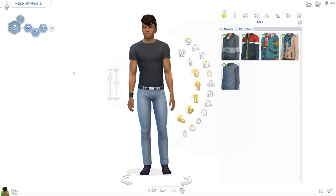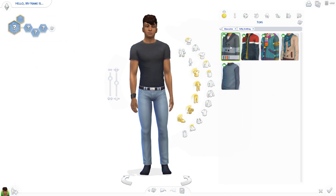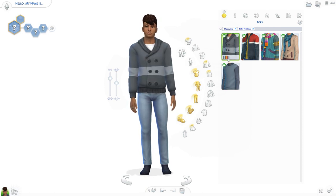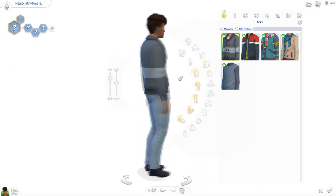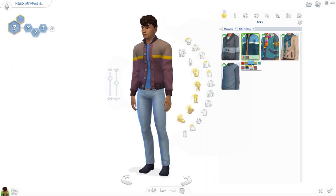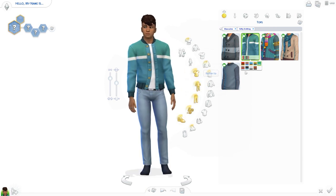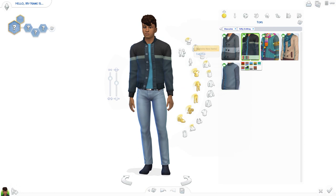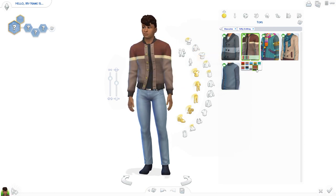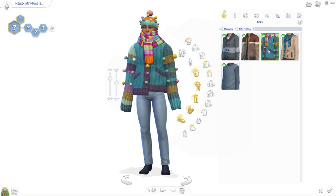Okay, so back to the young adult males. We have a few new tops, which I think already look super cute and kind of dorky, which I love. We have this one that has a stripe in the middle. I wonder if you can knit these. This one, I'm not a fan of the colors, honestly. It's a cool idea. I like this one, but the colors, not really my thing on a lot of them. This one's nice, and so is this one, but yeah.